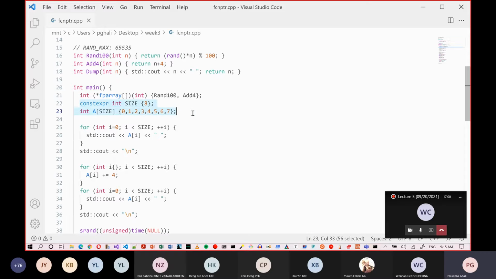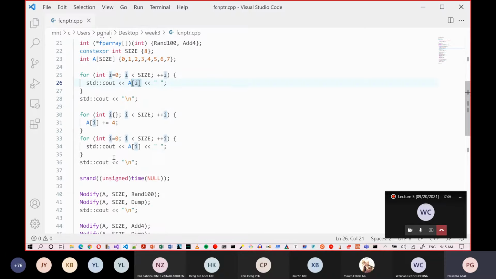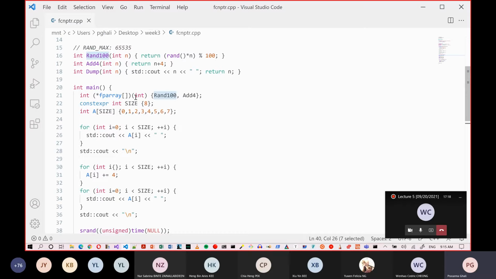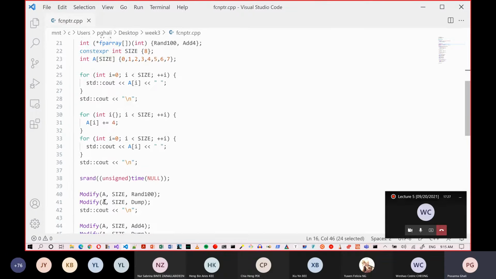Basically, I have an array and we do stuff with the array by using the subscript operator. And I can indirectly use the function ran100. It doesn't really matter what this ran100 is. Obviously, it returns a random value, right? You give it an integer, it returns some random number. And I'm able to modify this array using another function.